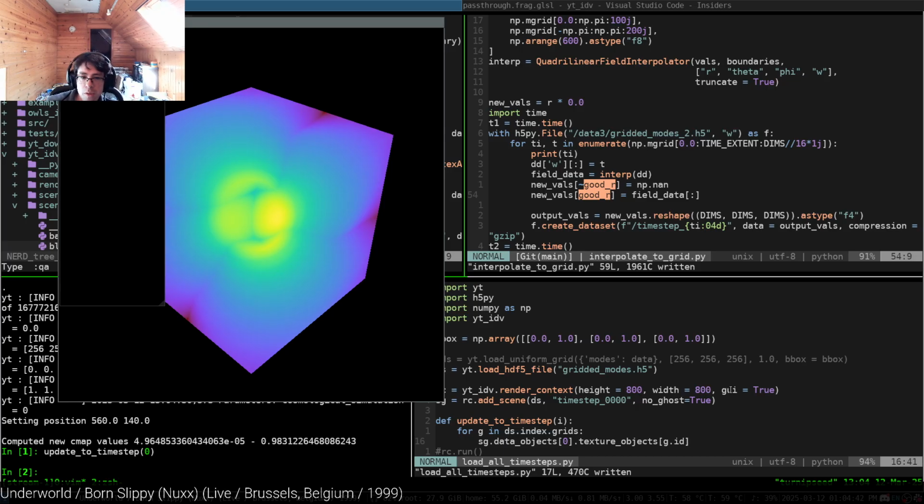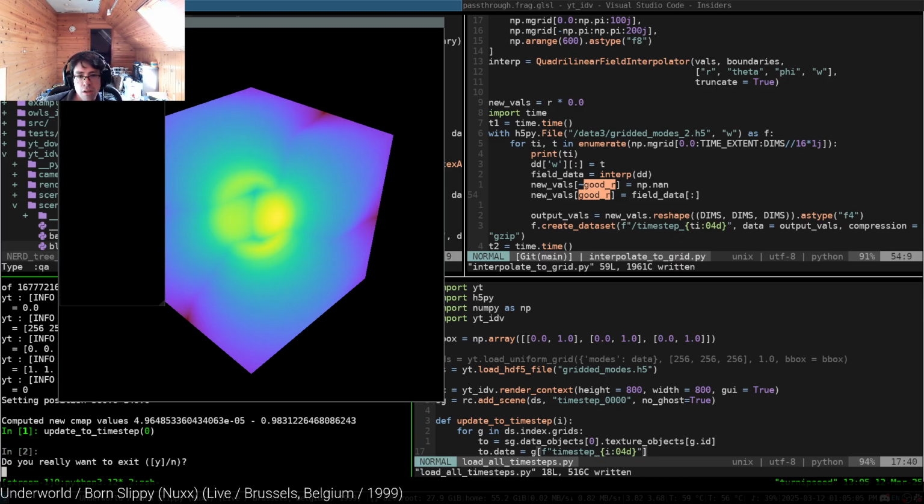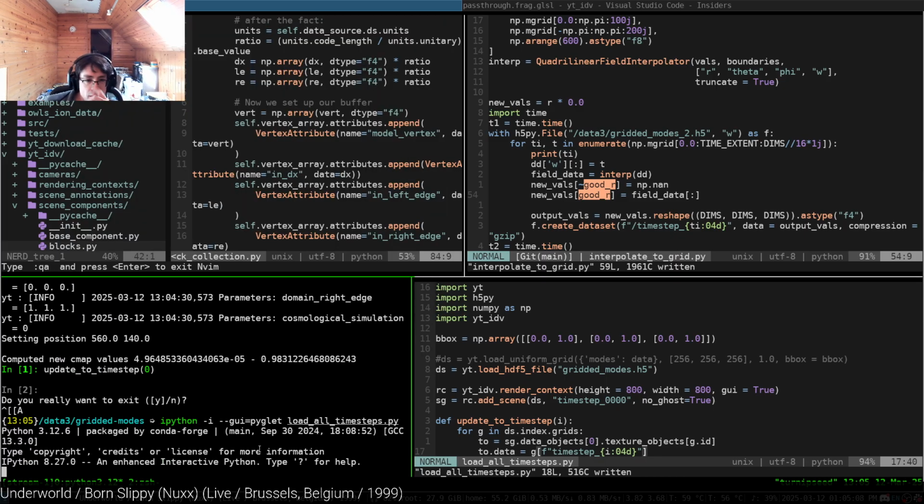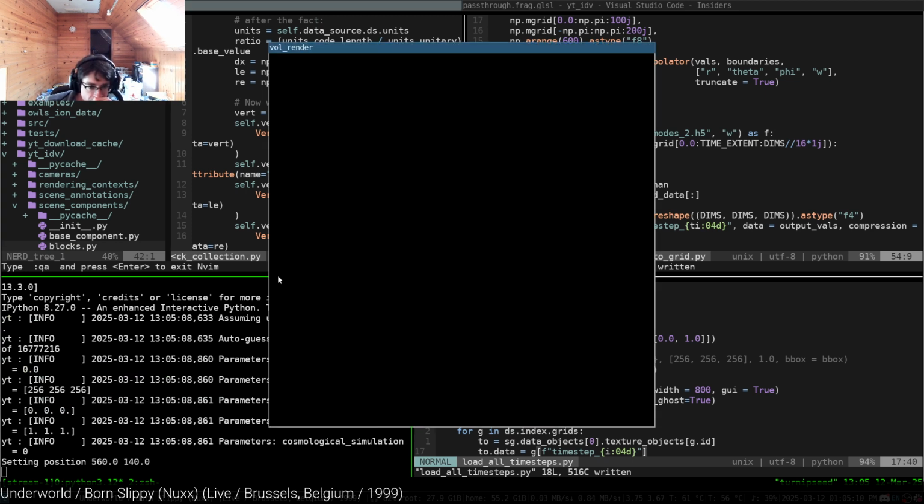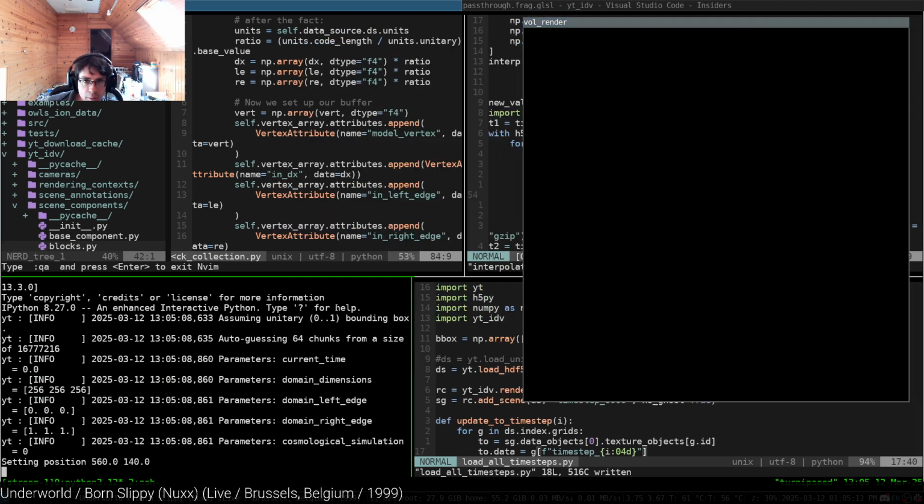What we will do is we will say now our texture object.data equals the file for time step {i:04d}. And now that should change it. So if I update to the next time step, it should swap all the data out.